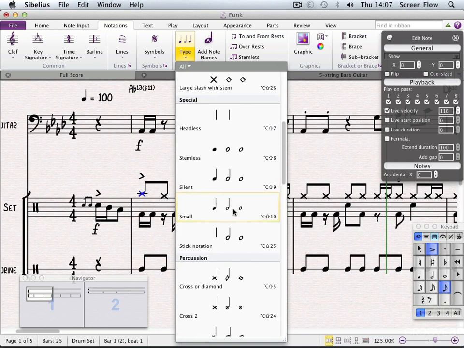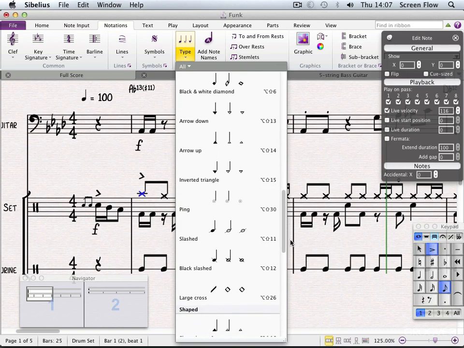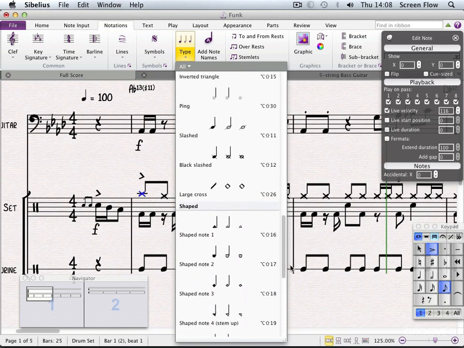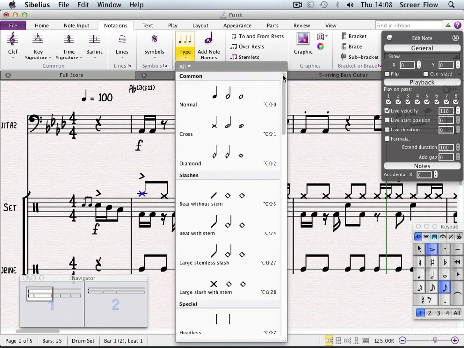Small notes with smaller note heads. Different percussion note heads, triangles, large stem slash chords. Now you can change the way these affect playback by editing the individual instruments, and we'll be looking at that in a future video. But for now, it's just worth knowing that you can change the note head and that the note head really affects the playback.